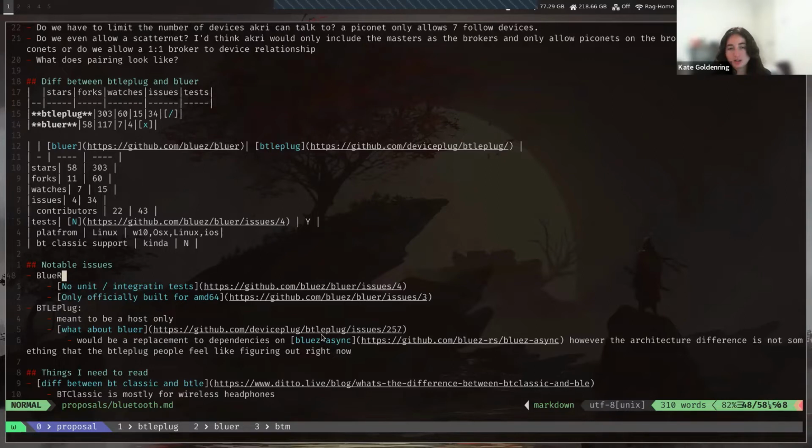And then you're saying the concern is with the broker. How do we give the broker the right credential to connect to the specific device? Exactly. So in a normal scenario of you just wanting to connect to Bluetooth device A, Akri's not in the picture. How would that client get that certificate?